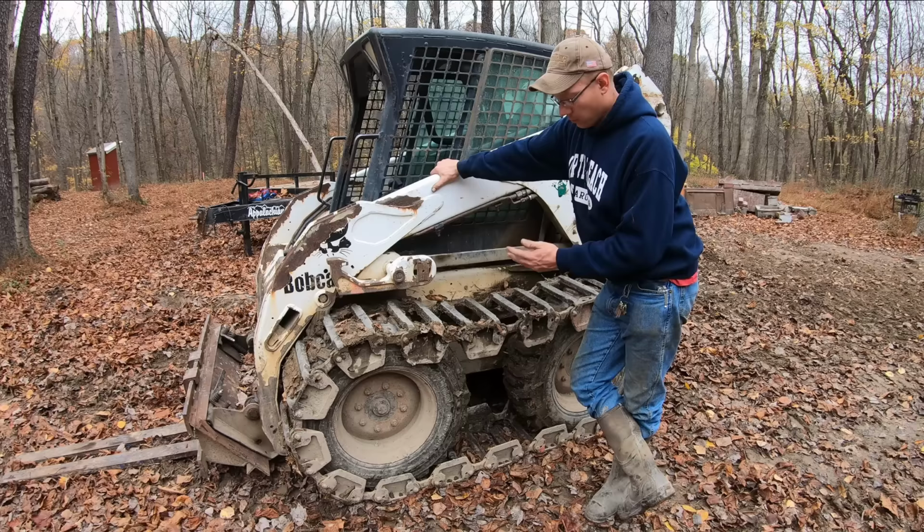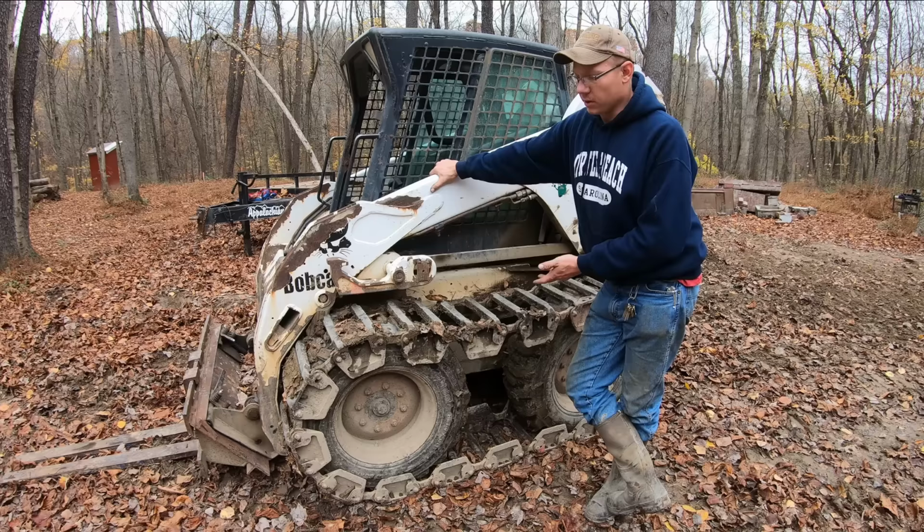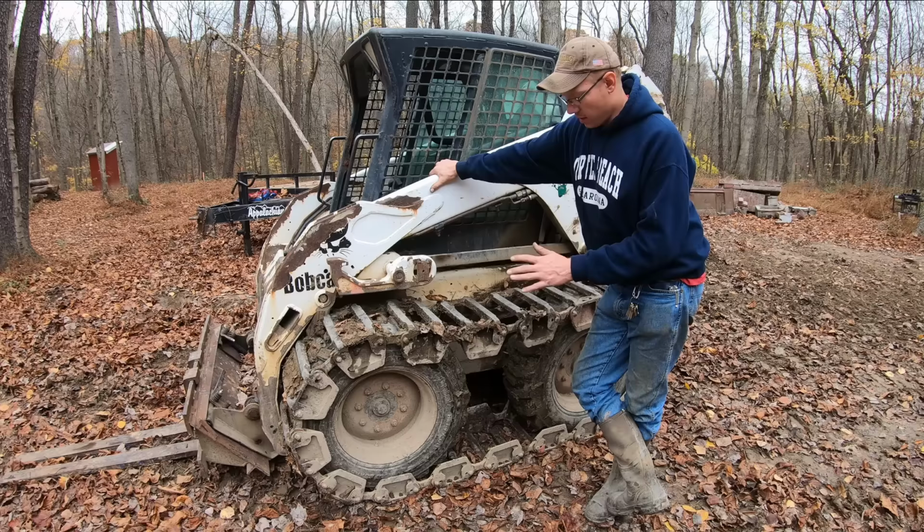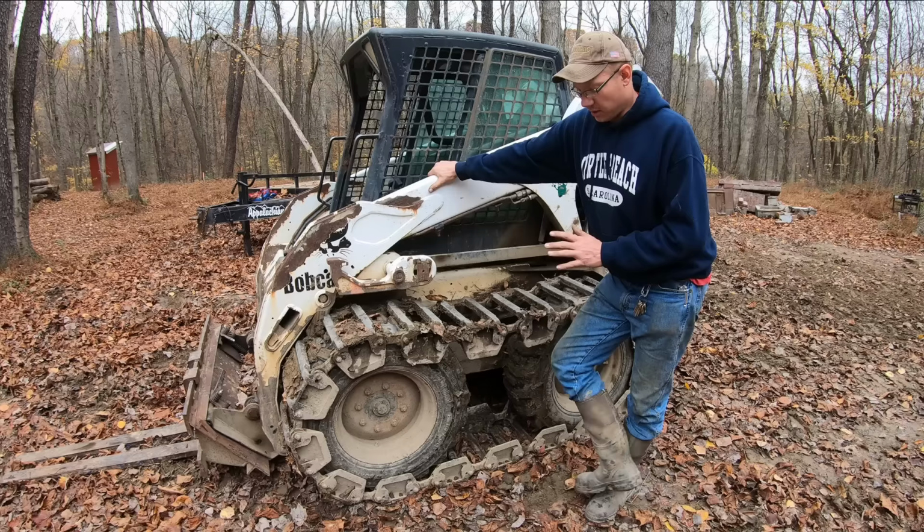They're an open bushing, so if you put any oil in them, the dirt just wipes it right out of there almost instantly. So these are a tremendous upgrade when doing dirt work or working on slopes or in really soft ground. Tremendous upgrade over rubber tires. Even just on muddy ground right here, the rubber tires will start spinning and make a mess, and these tracks really are a game changer. So that's one option you can look at.